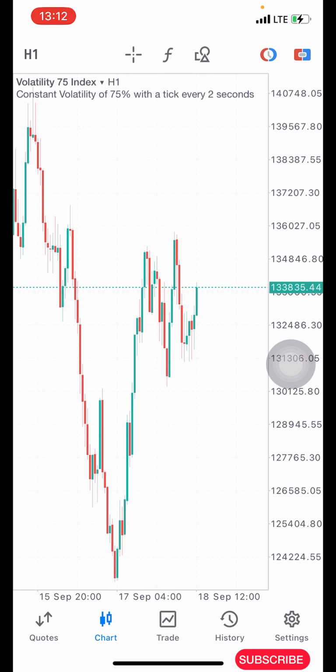Most of those strategies are based on support and resistance zones. The indicators are there to help you confirm that yes, this is the overbought or oversold level. They are there to show you the overbought and oversold levels on the support and resistance area, so that you can be confident enough to take your entry based on the indicators. They are not the major things that give the signals.